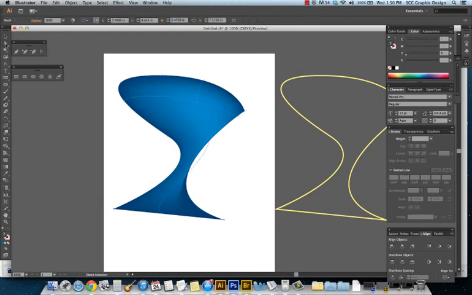Now you can go in with your direct select tool and pick these points and change them and move them around. You can even change the curve with them like this. And notice with each little thing you do like this, something new and interesting happens. See, the more you drag it out, the more exotic it gets. And sometimes it can get too much. And be careful with it because it will get away from you and all of a sudden start creating a mess, and you're going to have to undo a few times.